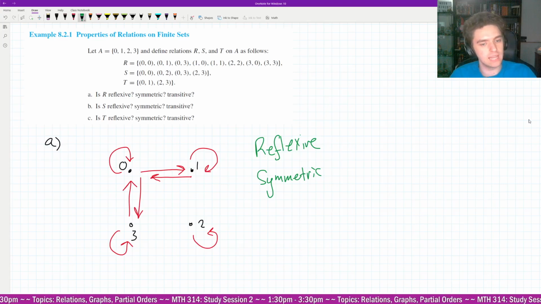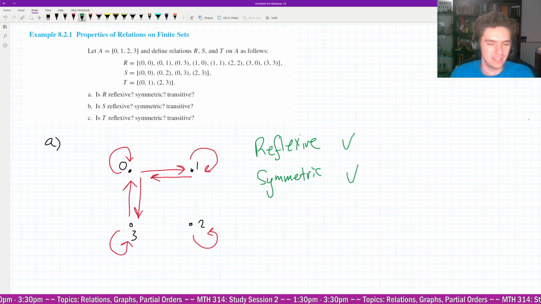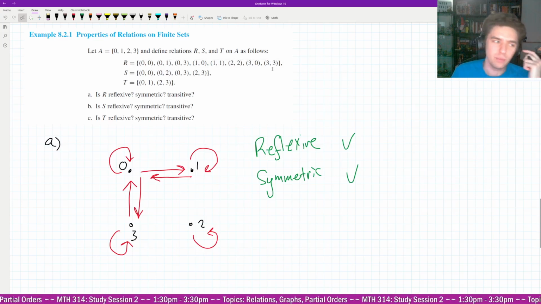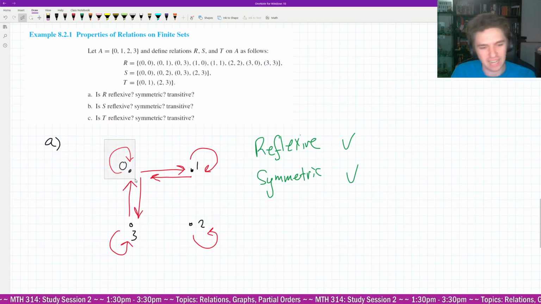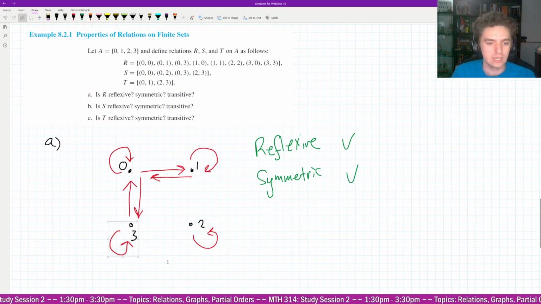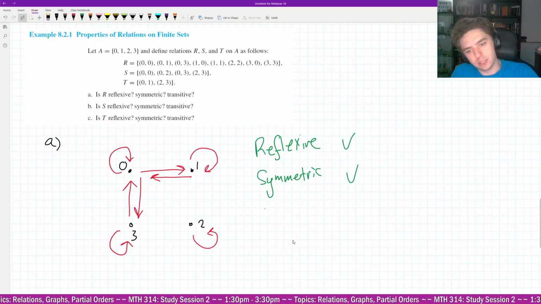Symmetric would mean that I have an arrow going in both directions for all of them. So this is a symmetric relation here. Drawing the graph, it's so easy to see it from the graph, right? That's why I just recommend always drawing the graph. Like I can see that 0, 0, 1, 1, 2, 2, 3, 3 is here, but I know that means reflexive because you can imagine that these nodes link to themselves, right? So it's good to imagine it as a drawing. And then transitive.